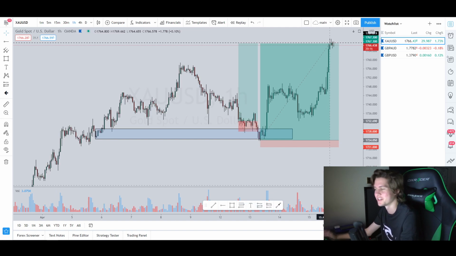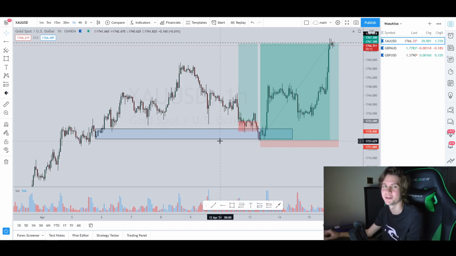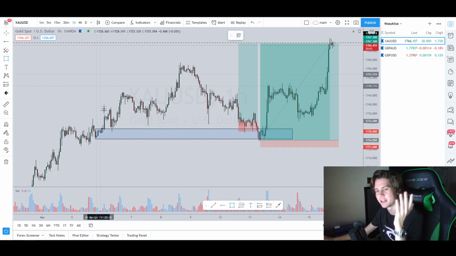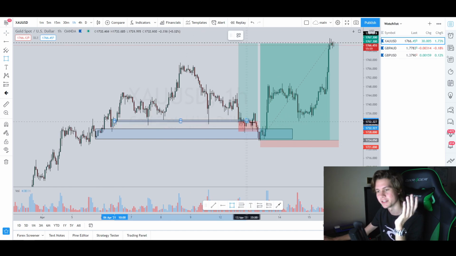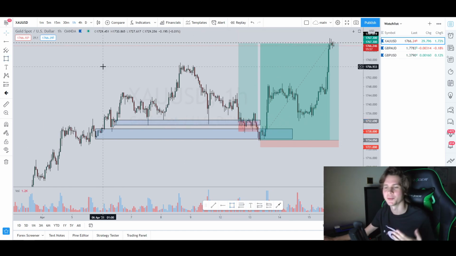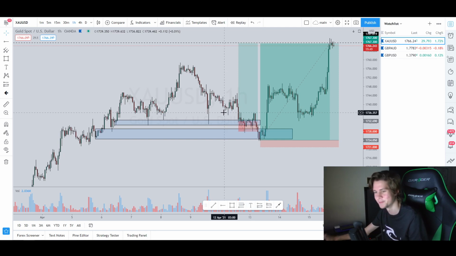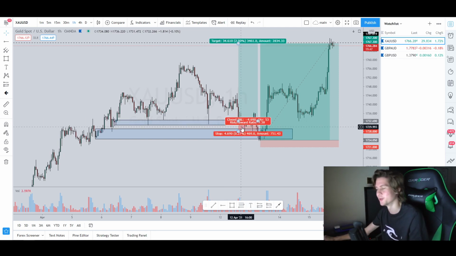As we can see here, the first one was obviously not the second touch of a fresh zone. I kind of messed up my analysis a little bit. I was looking down at a much lower time frame at this point and identified this as my main zone. But it is very clear that if we go out here on the hourly and draw our zone from here, this is a zone that's been touched multiple times already. So with the zone initially starting here at that indecision, we had that second touch, third, fourth, and it just immediately broke through. Even got stopped out a little bit lower than my actual stop loss.